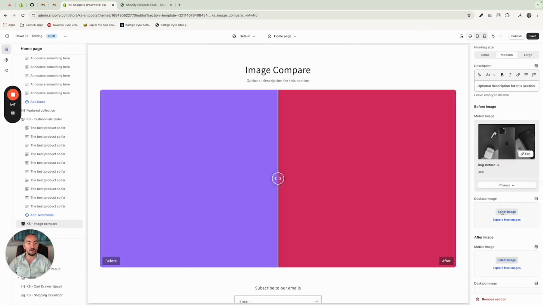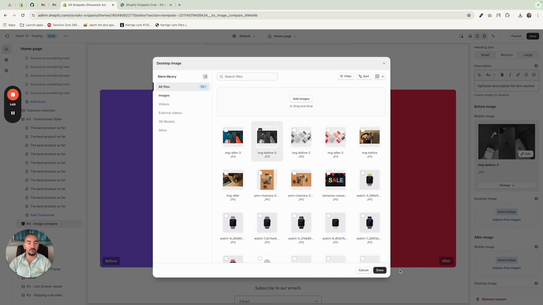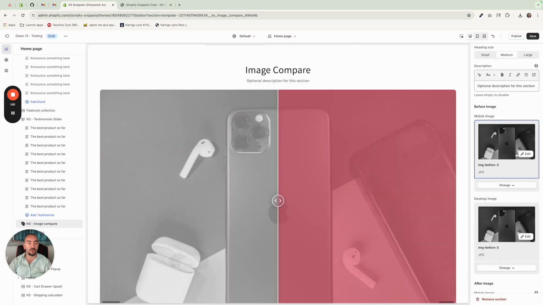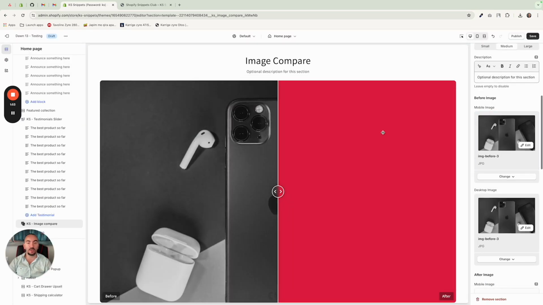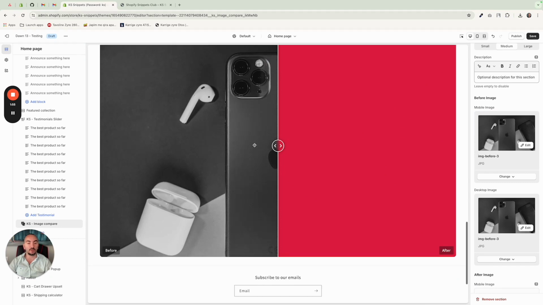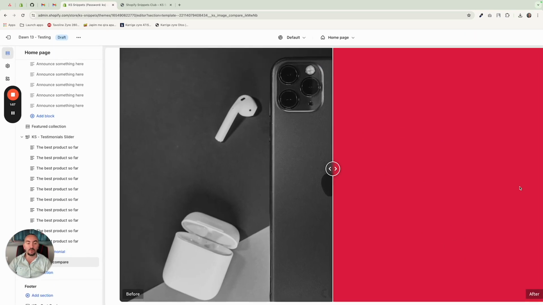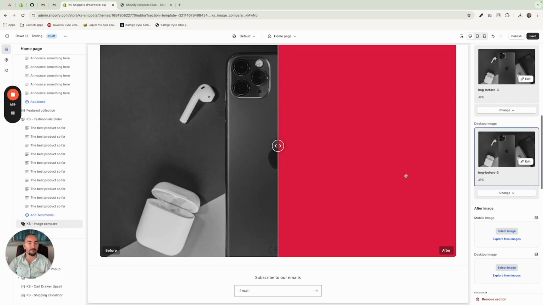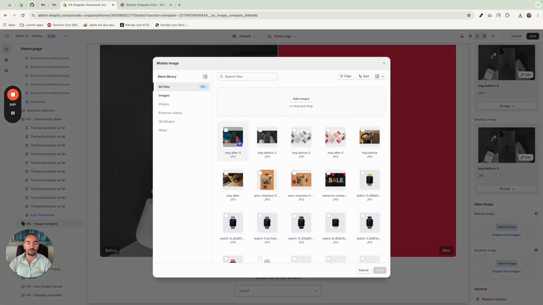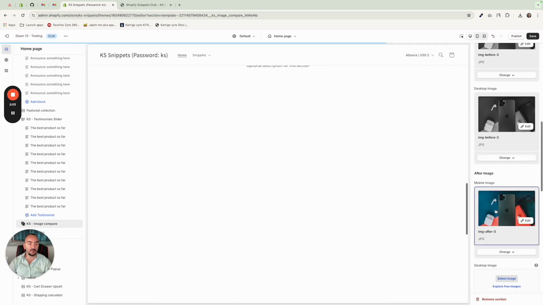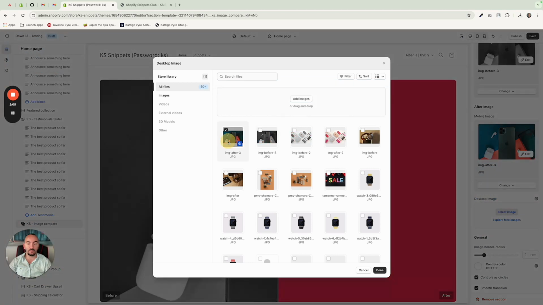But there are cases that you might prefer to have a different version for mobile. For example, you might prefer on mobile to have the image in the vertical mode. Okay, let's quickly select the images for the after version.